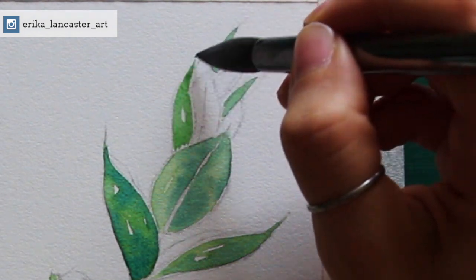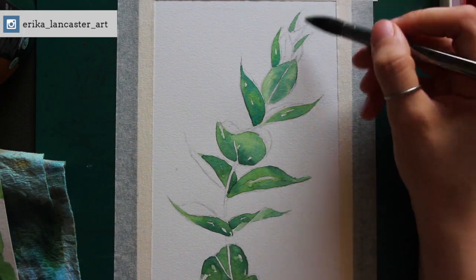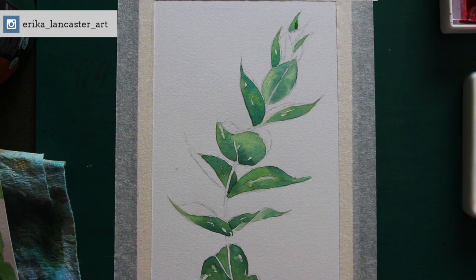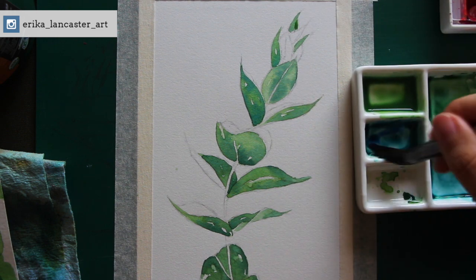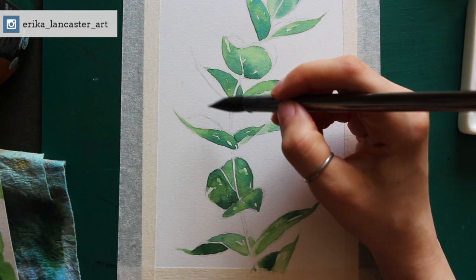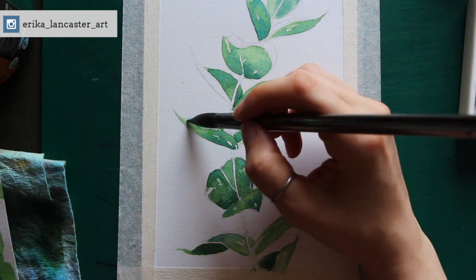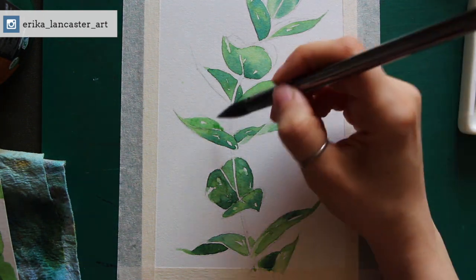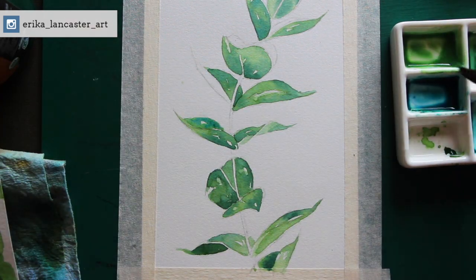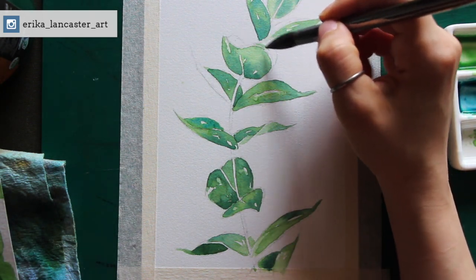Once I am done with my first layer of paint all throughout my leaves, I'm going to be painting in the stem, and the visible sections of the stem I am quite simply going to be painting in with 2 brush strokes, one lighter green and one darker green, and all I have to do is make sure to leave a little sliver of highlight on the right of the stem. I'm going to be painting in the lighter green. I'm going to allow that to dry completely, and then later on in the process, I'm going to come back to the stem and paint in the darker green.